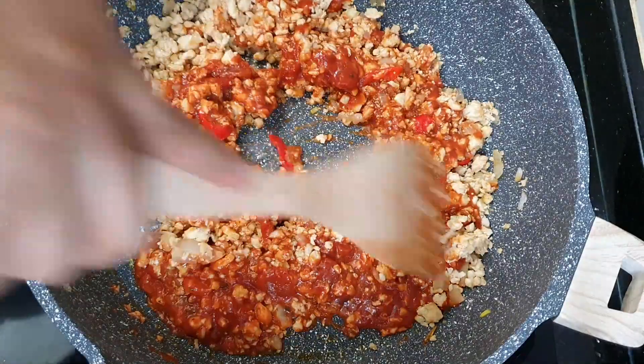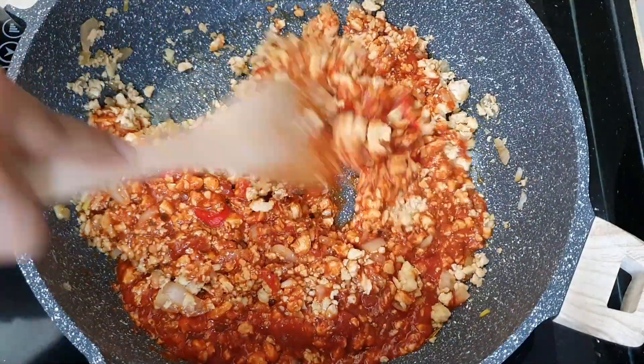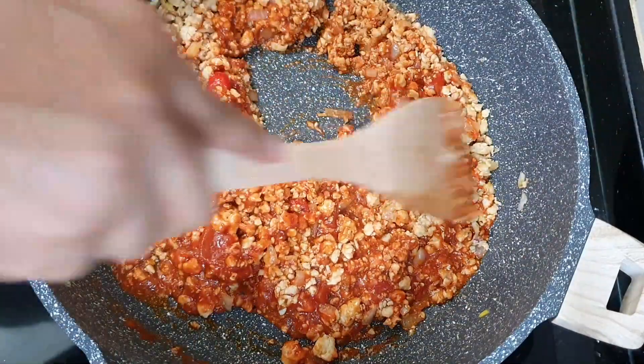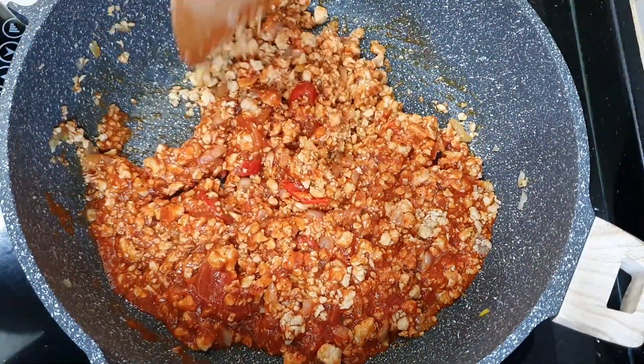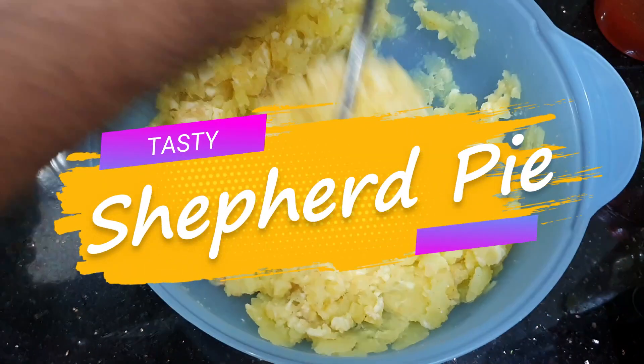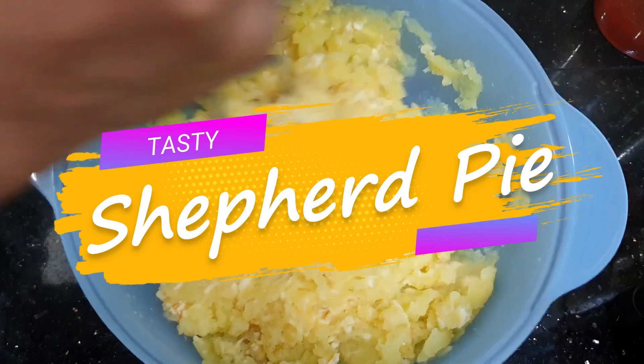Since it's Christmas, my kids have been asking me what is special today. So on Christmas Day, of course, we would like to have something special. So in today's menu, I'm going to share with you all how to prepare shepherd's pie. It's going to be very interesting and also very tasty. So now let's check it out.